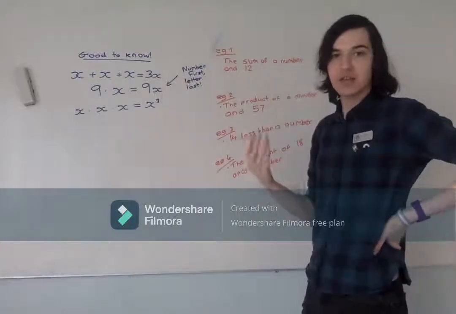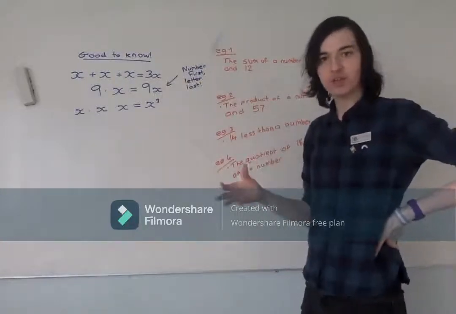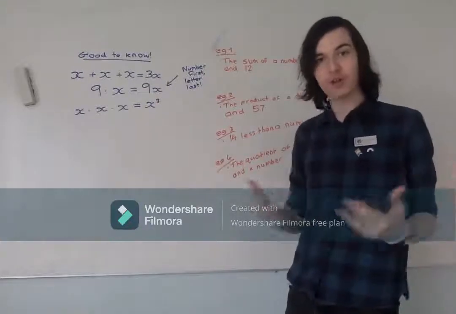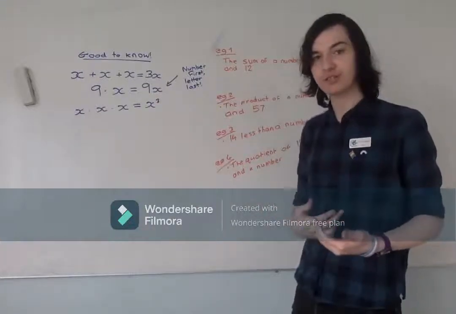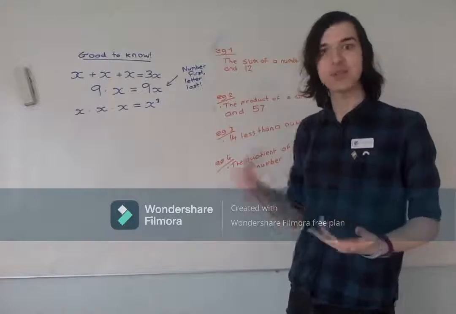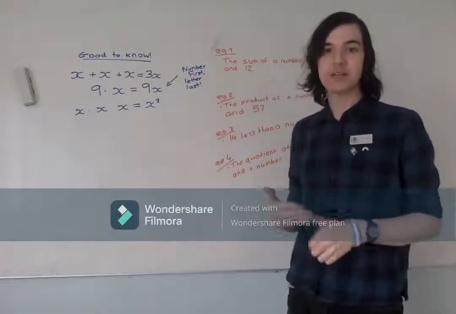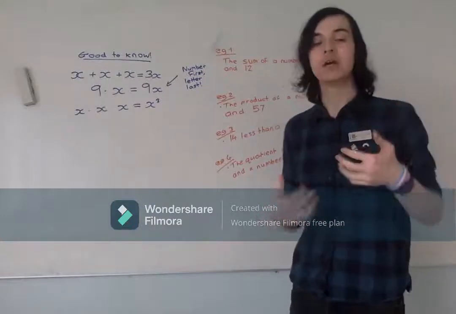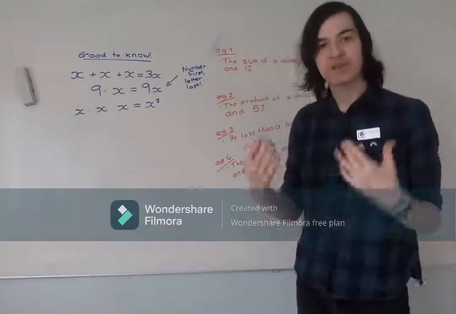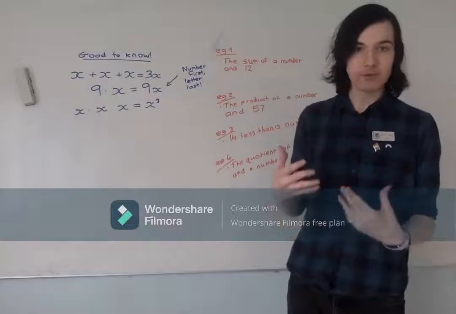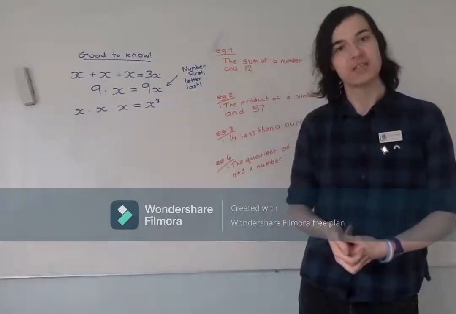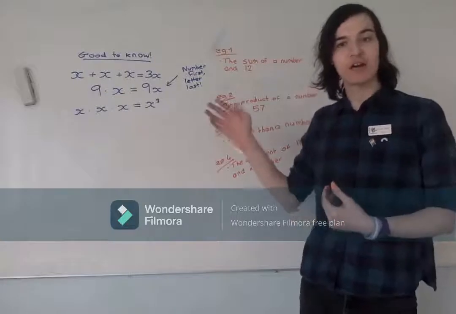So in this case, it's basically like I've got an orange, I've got another orange, and I've got another orange. How many oranges have I got? 3 oranges. And then just replace the word oranges with the letter x. So you've got 3x here. If we had a plus a plus a plus a, we would have 4a. Now, just be very careful about the symbols. We'll get onto that when we're doing simplifying expressions, which will be coming up in a bit. But first, just be aware of that.